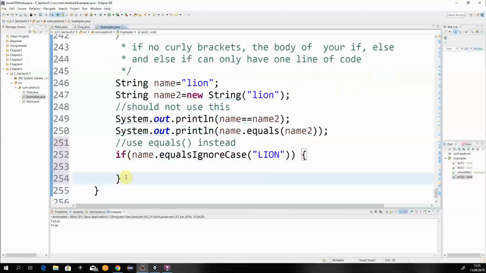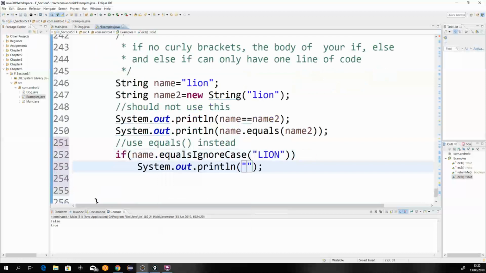And I only have one line of code, so I'm not going to put in the curly bracket this time. So I am a lion, feed me meat.